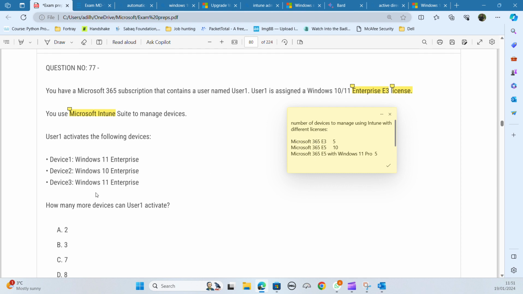So the correct answer is A, two devices, because he already enrolled three devices. Now he can enroll two more devices, and then five devices are complete. After that he won't be able to enroll any other device. If he was given a Microsoft 365 E5 license, then he would be able to add 10 devices. So the correct option is A, two devices.